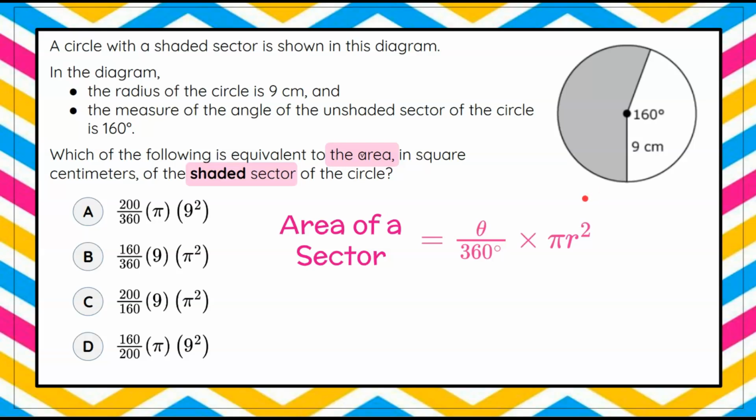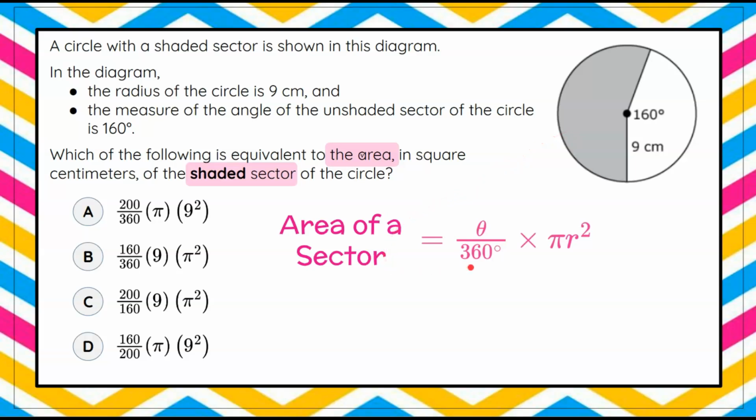If you want to find the area of a sector of a circle, you need to know the angle of that sector divided by 360 degrees. And we do that because we know that the entire distance around is 360 degrees. So if we take the angle of the sector divided by the whole, that fraction multiplied by the area of the whole circle will tell us the area of the sector.